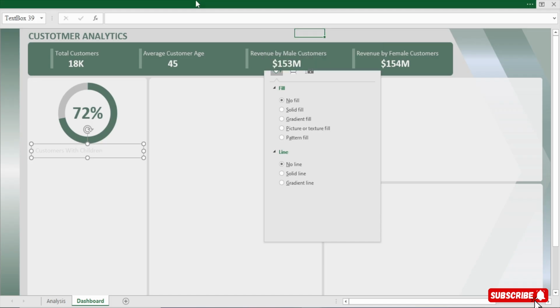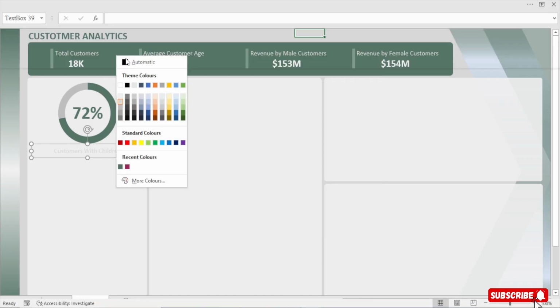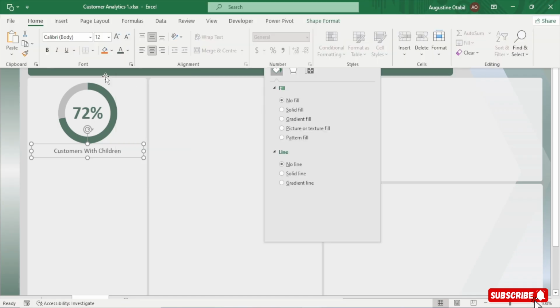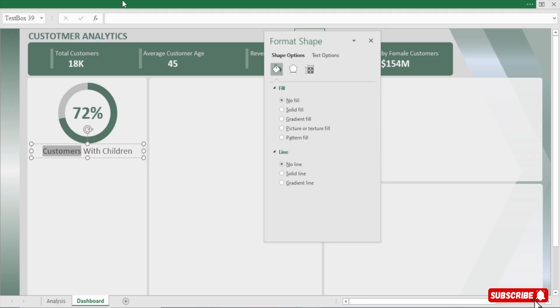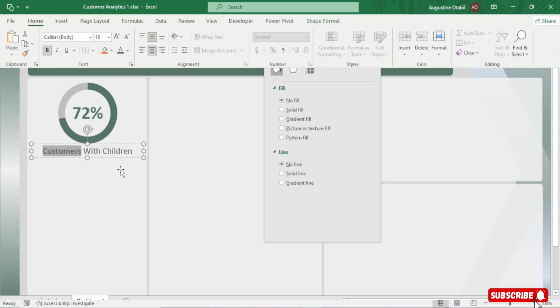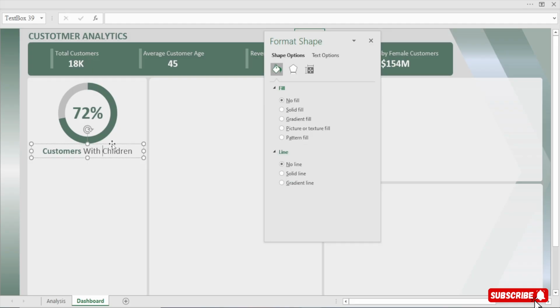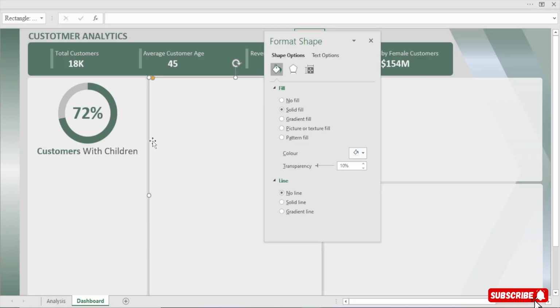So select it like this, center it, and then let's choose this color. This color is okay. Let's make it 16, and then when I come here, I can make it bold, and then I can choose this green color, right? So something like this. Let's make it 20. Perfect. So this is what I want to get.